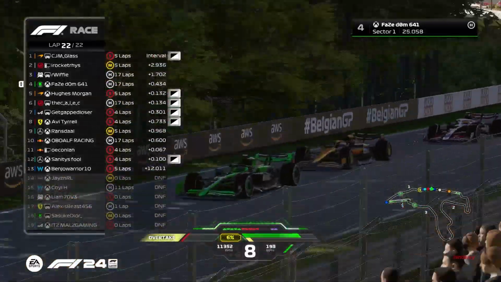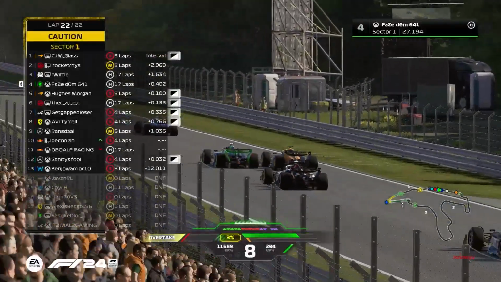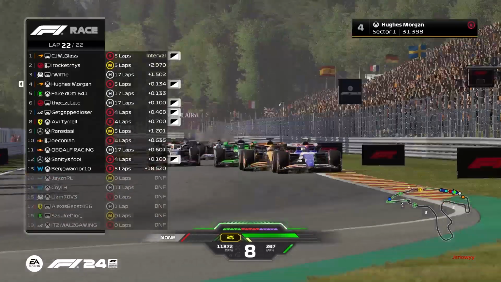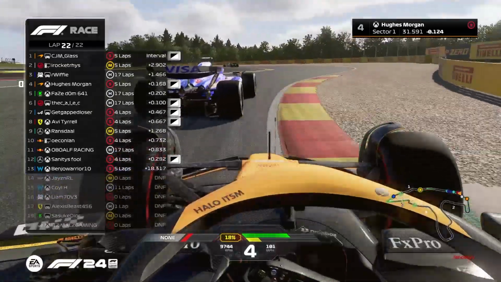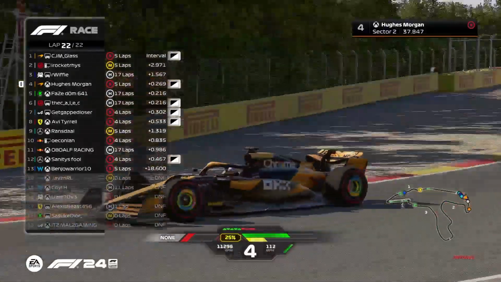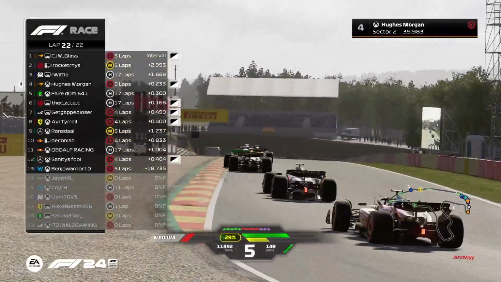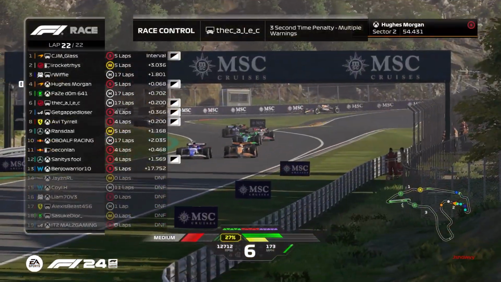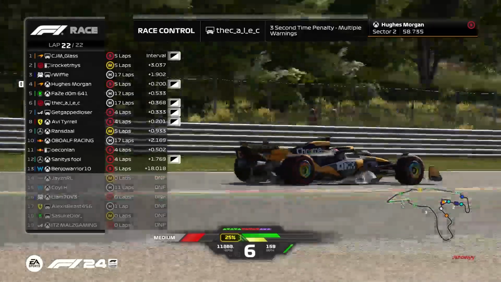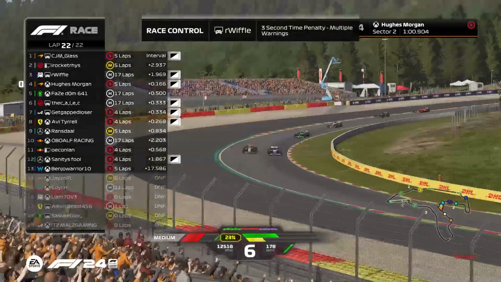This is where he needs to save his battery. He's not saving. He's got none left. Benjo's off at the back. We're seeing Hughes Morgan overtake now. Another McLaren up to P4. Down the inside, gets on the curb. Not the ideal line, but gets the move nonetheless. Can Hughes Morgan challenge Whiffle for the position on circuit as Whiffle picks up a penalty?